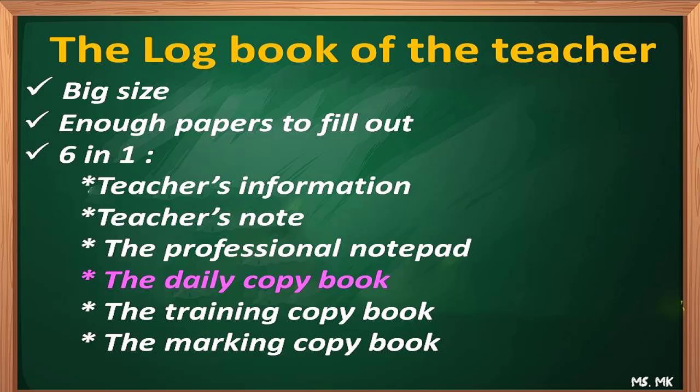It contains the teacher's information, where you have to mention your name, your family name, your first name, your school, etc. You have the teacher's note, where you have to mention your plans or expectations. It depends, you're really free. Then you have the professional notepad, in which you have to mention the vacation, the feasts, the occasions, the absences, the coordination, and the class council's dates. Then you have the daily copybook. We're going to talk about it in details.